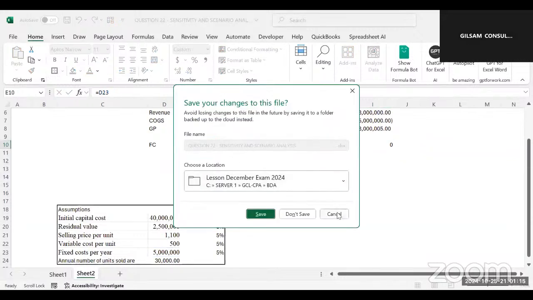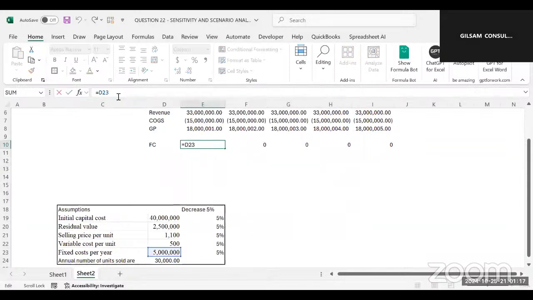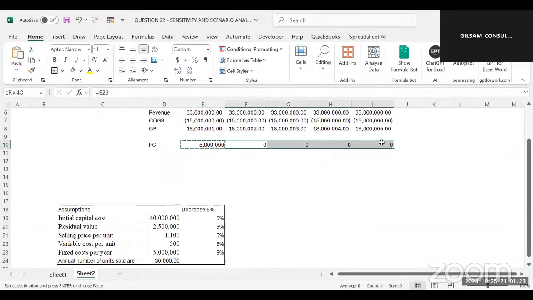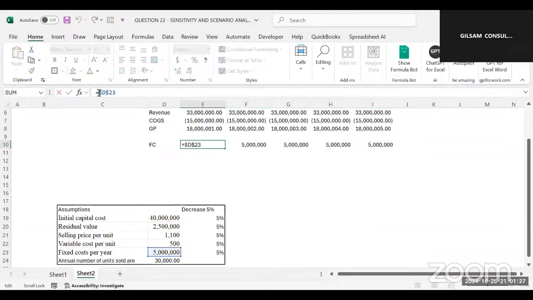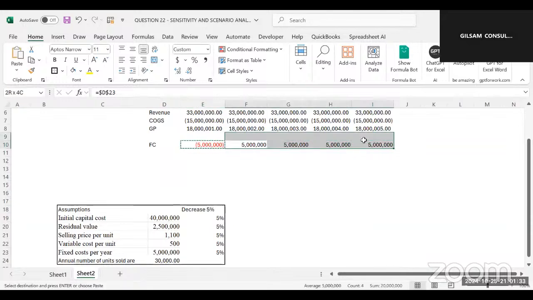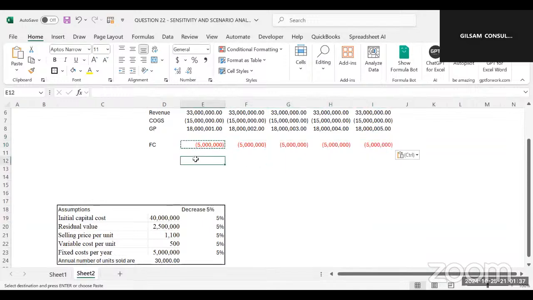You should fix that. Constant, and then copy that, paste all the way, but should be negative. These are the costs. So change this one to be a negative. That is it. Copy that, this one up to that part. So we have all the negative there.